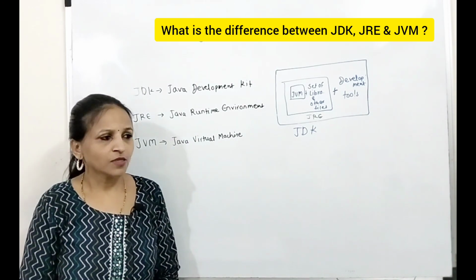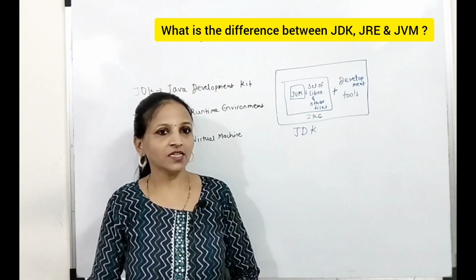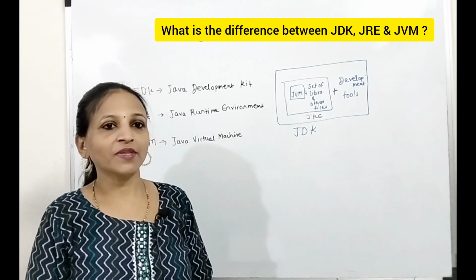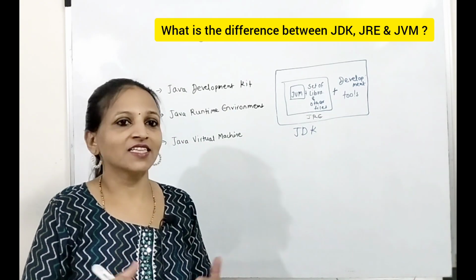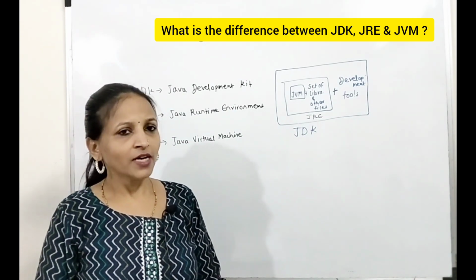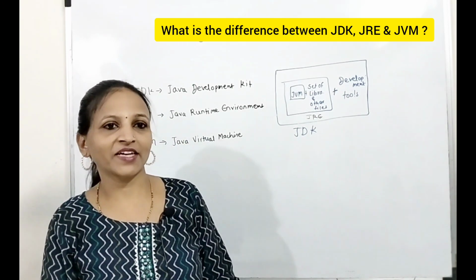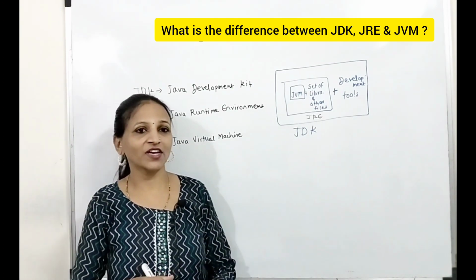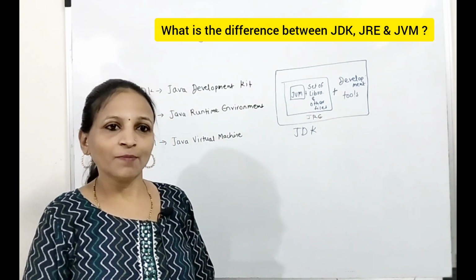Okay, see, suppose you are practicing your Java programs. Then what are the steps here? You will write your Java program, then you will compile that, then you will run that program and you will check the output whether it is correct or not. Means there are multiple processes while developing your Java application. Like you will write that program, then you will compile, you will debug, again you will execute that Java program.